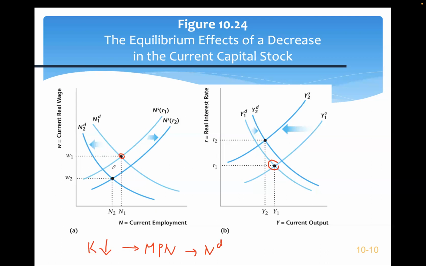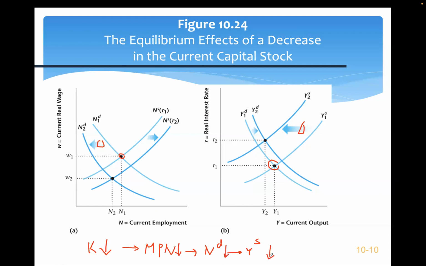So that just refers to this part. So the labor demand is going to fall, and why does it fall? Because the lower capital is going to reduce the labor productivity, the marginal productivity of labor, right? And then this also means there's a decrease in aggregate supply. So YS is going to fall as well. Okay, so this is the first step.